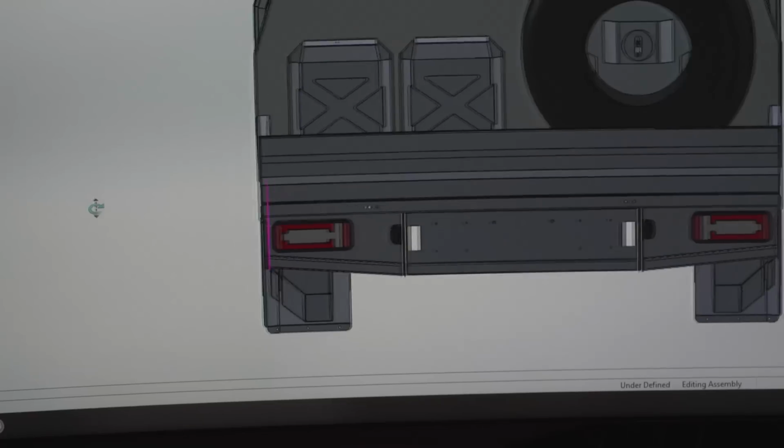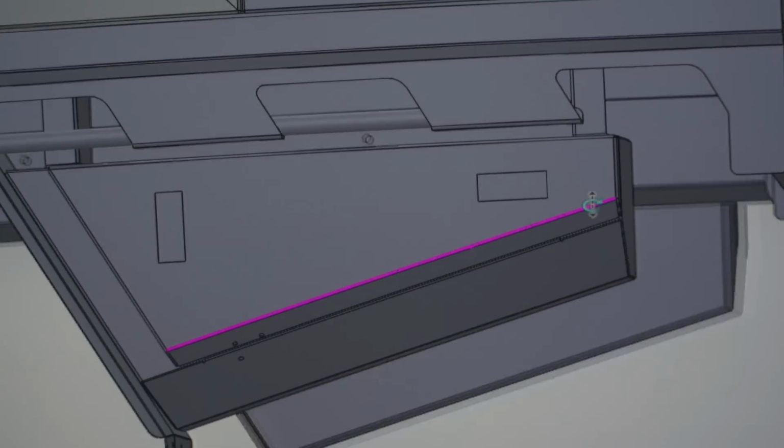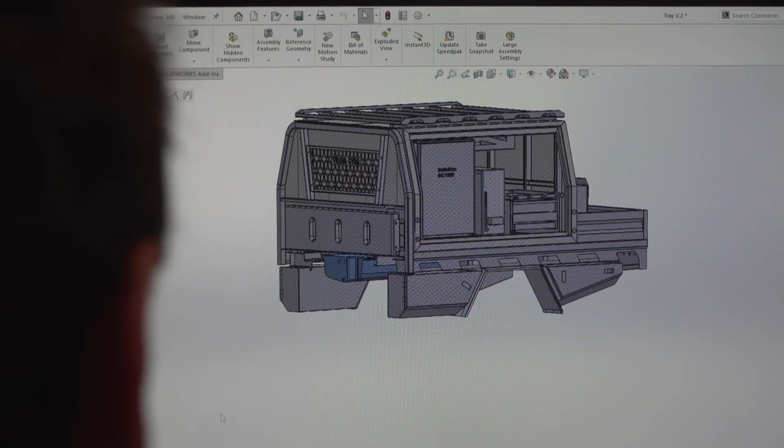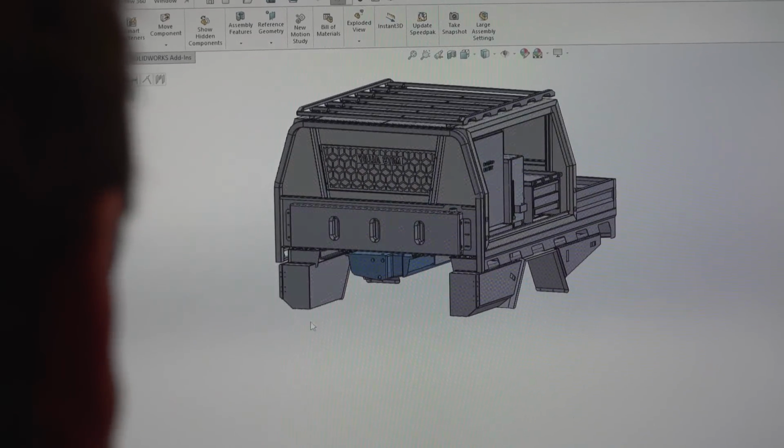So running through, basically we've got our full length single cab tray with the front and rear boxes, flared guards. You can see in here we've got the headboard water tank, the poly one, and we've also got a 70 litre under tray poly tank as well. So water storage is not going to be an issue at all. 100 litres is heaps. Yeah, 100%, with the pump and everything, so it's going to be mint. Yeah, when you consider you've got 100 litres of water, but you're also carrying 180 litres of diesel in the factory tanks, plus you've got the option to run either 40 extra litres of diesel or 40 extra litres of water in the 2 jerry cans on the rear wall.